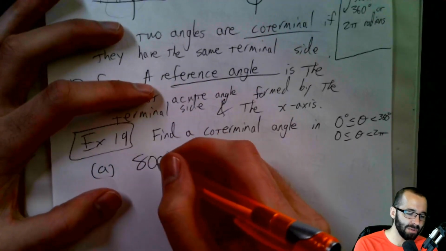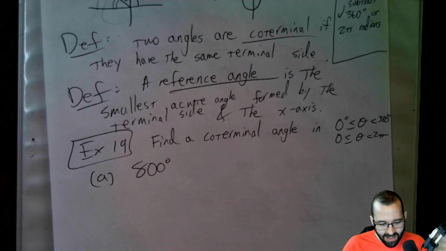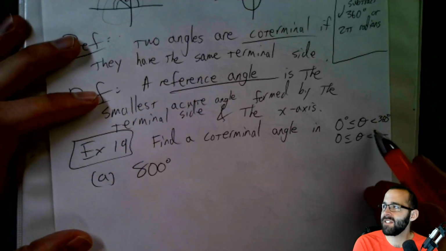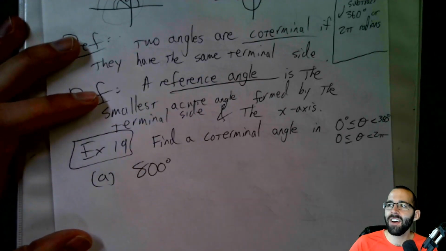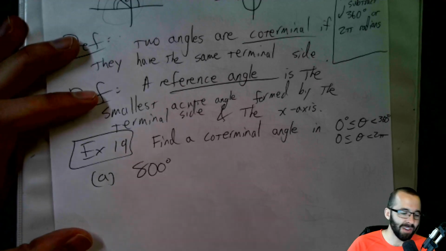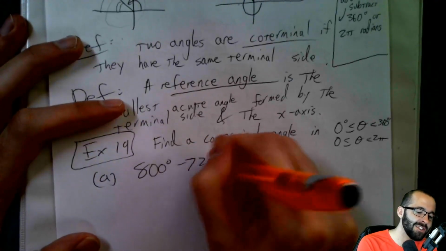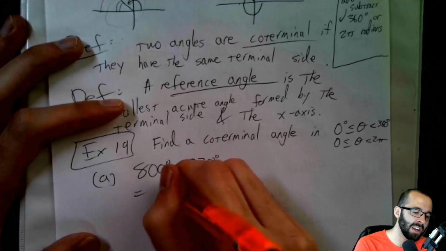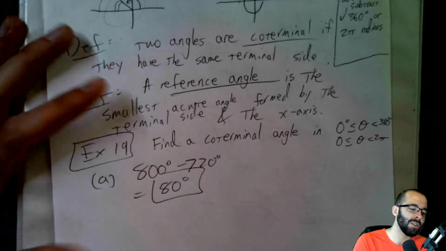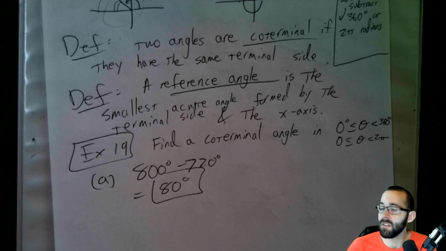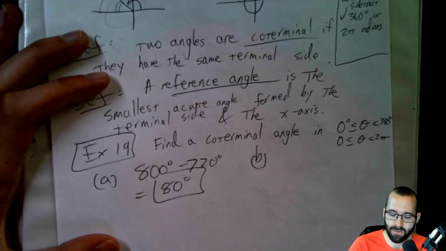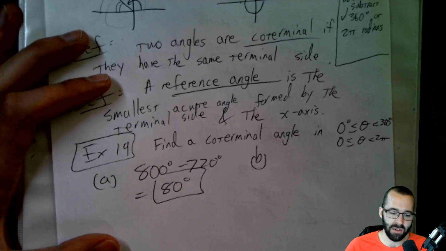But all we can do is we just subtract 360. But if you've got a bit of a head for numbers, subtracting 360 is not going to be enough to get us into this. We need to subtract 2 circles worth. Yeah, subtract 720, and just as chat said, if we subtract 720, we're going to get 80 degrees. 80 degrees is an angle that's coterminal, that is in that desired region. Good.